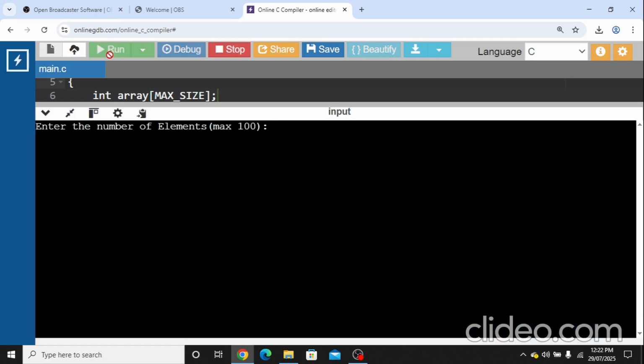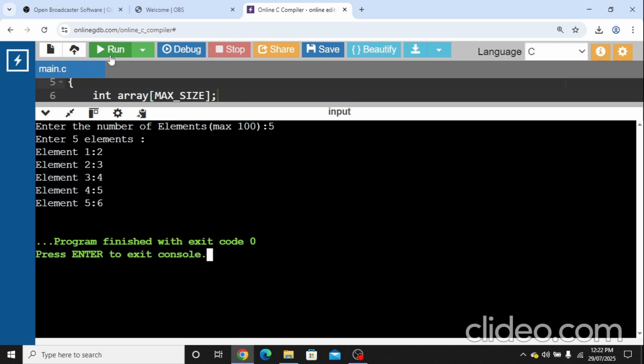Enter the number of elements, maximum 100. We give 5. First element we give 2, then 3, then 4, then 5, then 6. Hence we create the array.